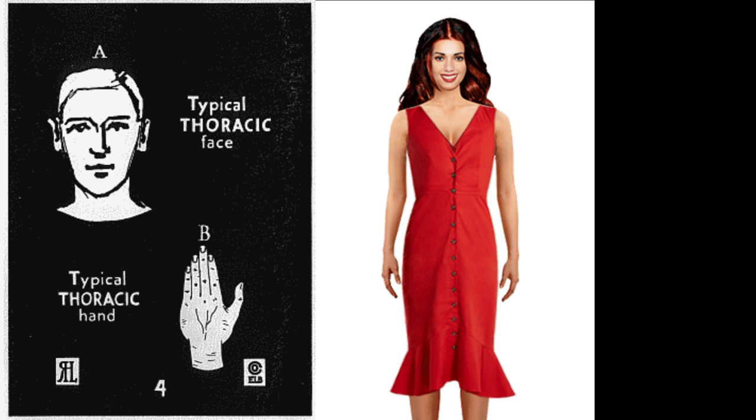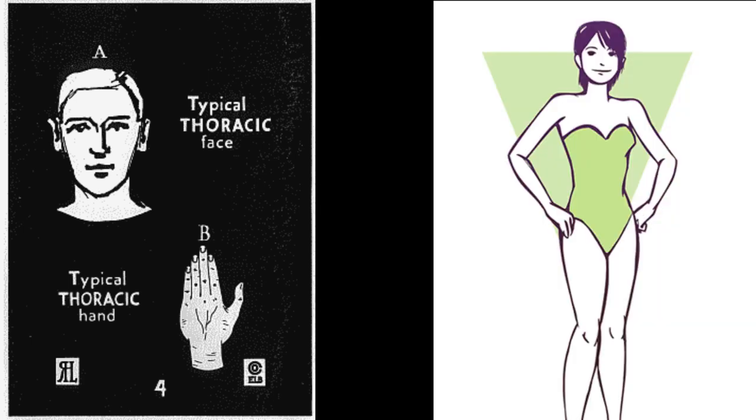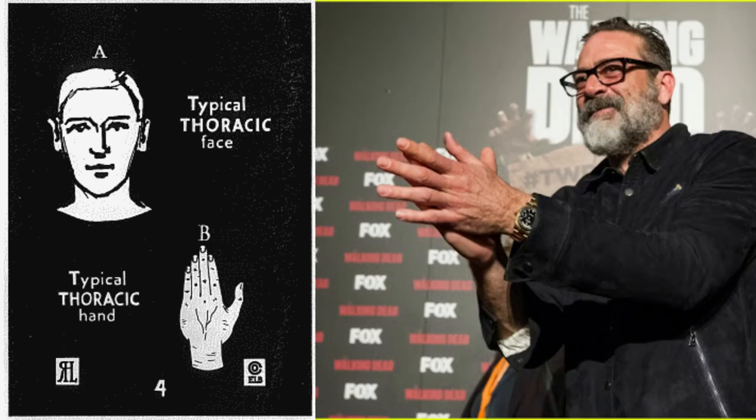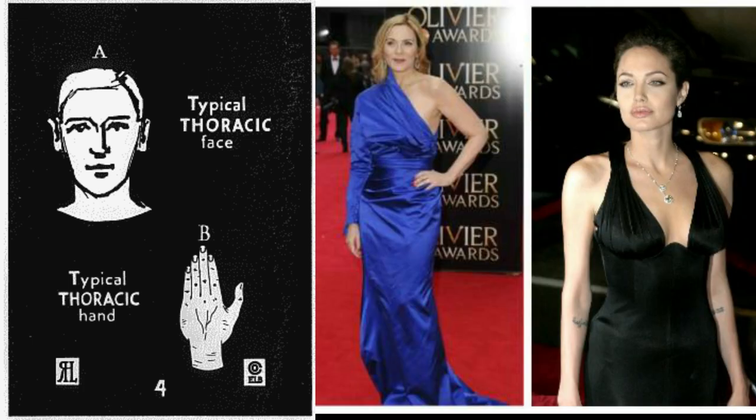With all these qualities, the thoracic also has the highest temperament and throws the biggest temper tantrums. The thoracic is also the most outgoing of the five — they like expressing themselves, will put themselves out there, often for attention since they love approbation. Since this type is so connected to their emotional side, they often have the most empathy because they can easily put themselves in another person's shoes. Unlike the alimentive, this type will choose class over comfort, usually making the thoracic the best dressed in the room.